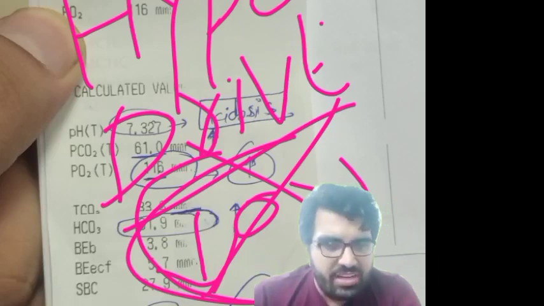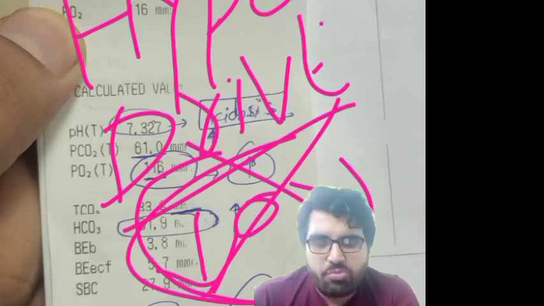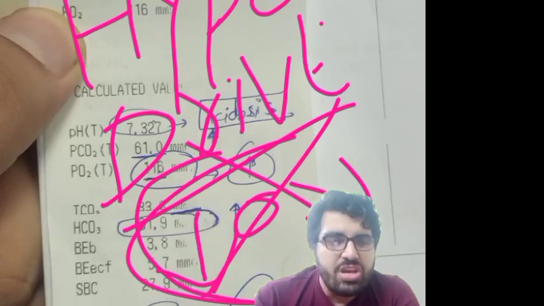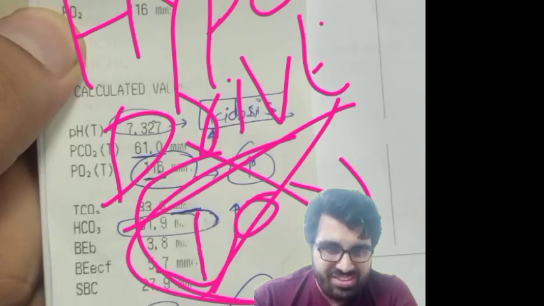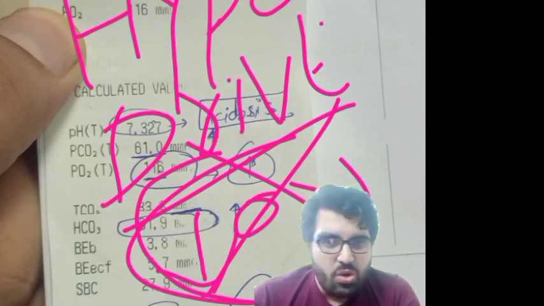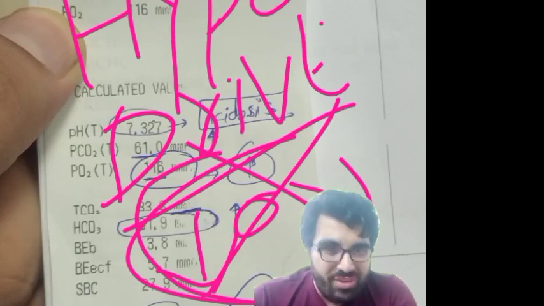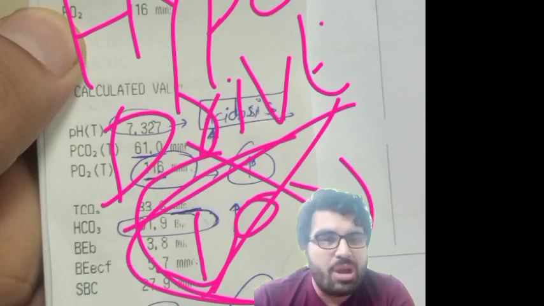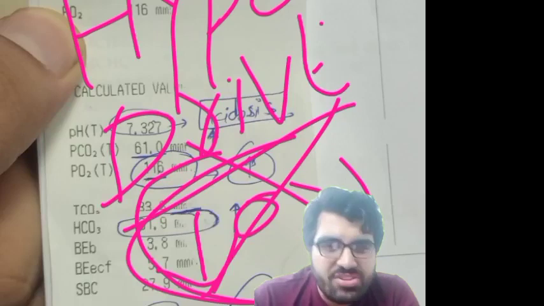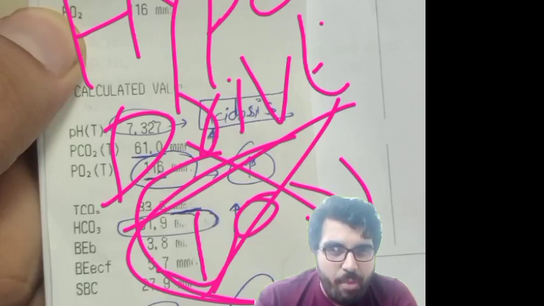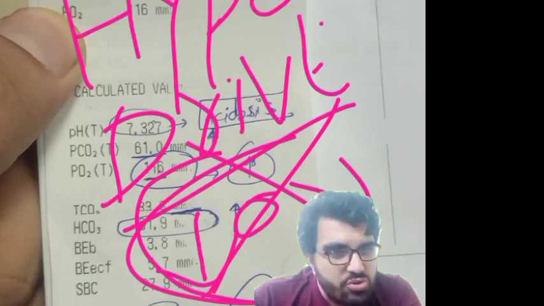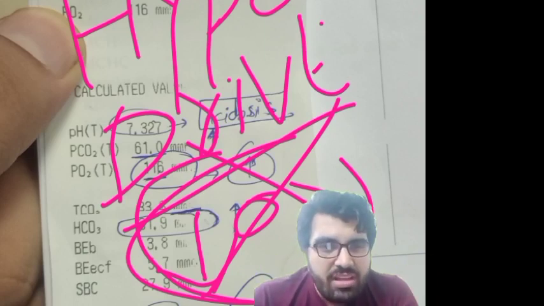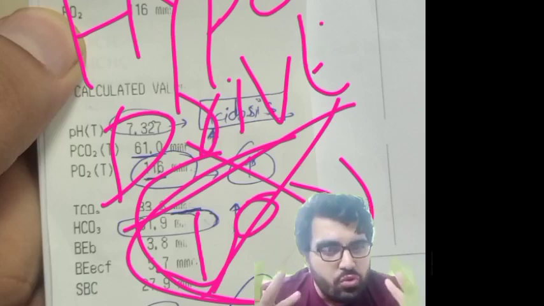And keep the target 88 to 92% in COPD patients, obstructive airway disease, and those patients who are having stroke, who are unconscious. These are the patients who are at increased risk of CO2 retention: those who are having obesity hypoventilation syndrome, restrictive lung disease, ascites, abdominal distension due to any cause, muscle weakness, chest deformities, neuromuscular disorders, brain occupying lesions. They are running on hypoxic drive. When you give more oxygen, they will retain more CO2, and that will lead to CO2 narcosis.